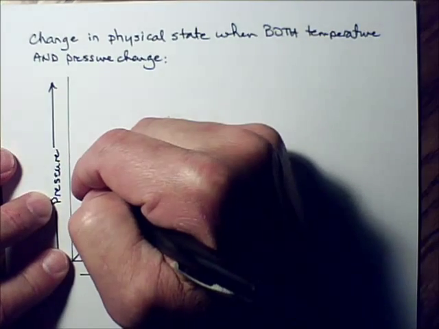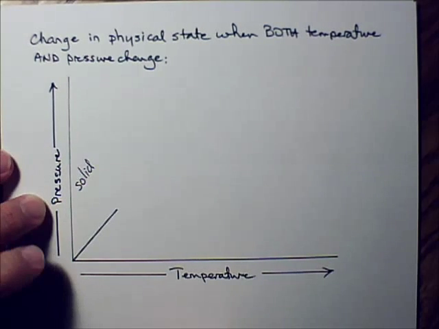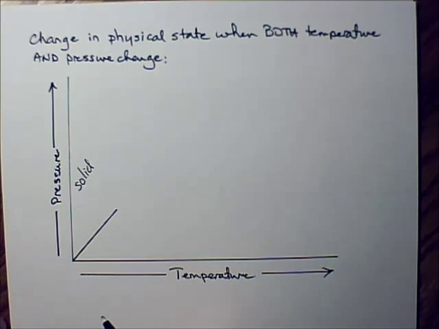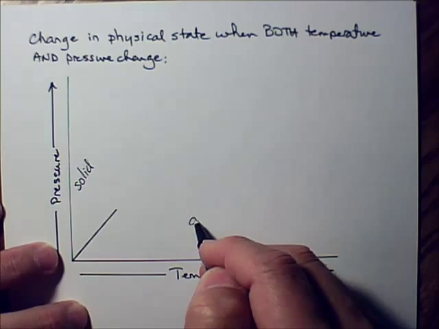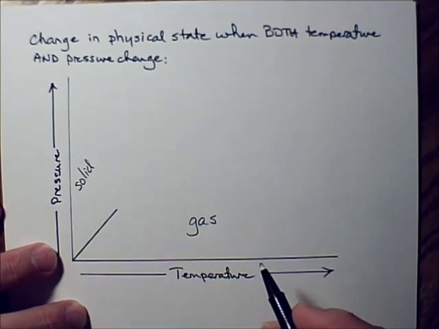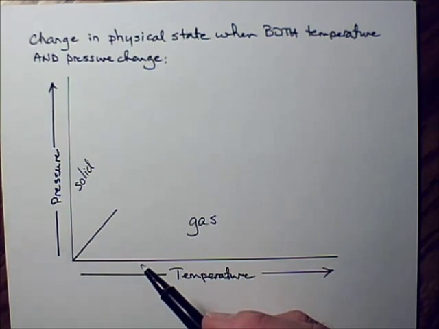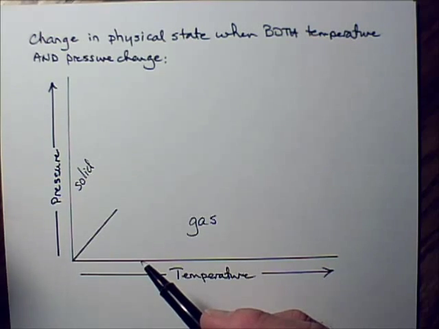So what I have over here on this side is the solid phase for whatever substance. This could be iron, or it could be carbon dioxide, anything. It generally behaves in this way. And what's over here is a gas. Now, once the pressure gets great enough, then anything can be a gas, can be a liquid in liquid form if you have the temperature and pressure right.